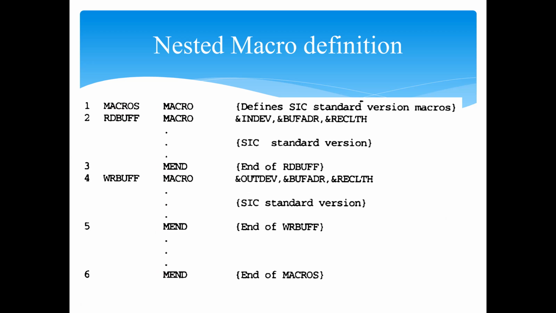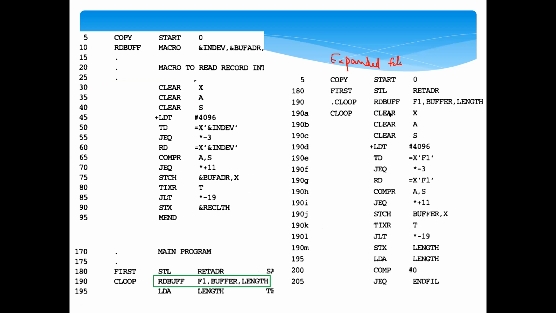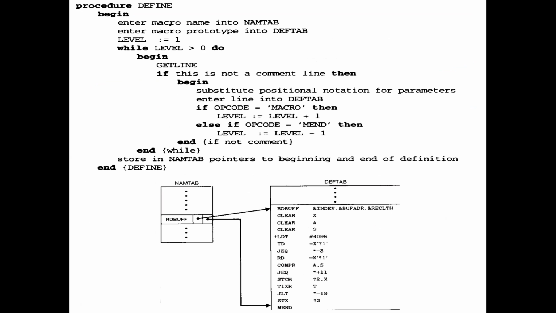So in order to handle nested macros, you have this variable level defined. So in our case, we have only one macro, right? So let us define level as 1. Now, while level is greater than 0, we only have one macro. So level is indeed greater than 0. So what are you doing? As told before, define calls getLine. So getLine will just read the line, right? What does the procedure getLine do?